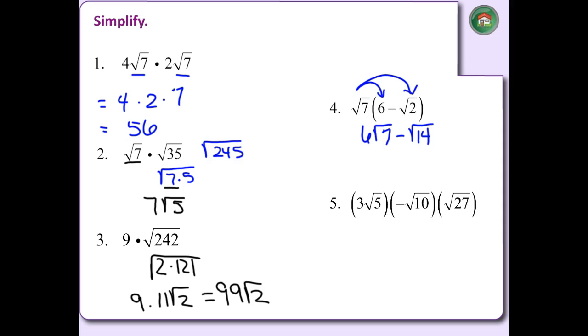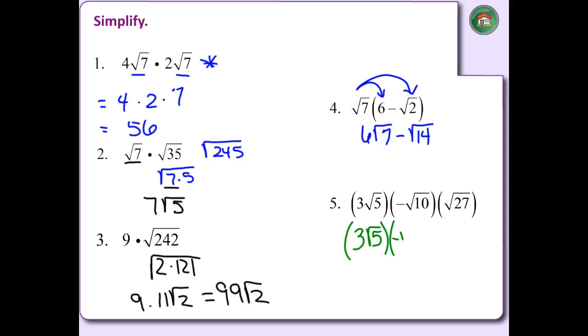Okay, again, some of you might be thinking, oh, but Mrs. Burton, that's 7 times 2, but that's when we were multiplying. Remember, over here on number 1, we were multiplying, and we could do that. But on number 4, we're actually subtracting, so I can't use that little trick, and so that's the answer for number 4. Number 5, let's see what we can use that product property for to help us here.